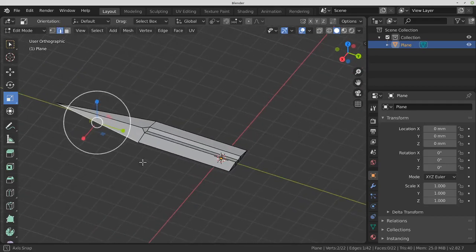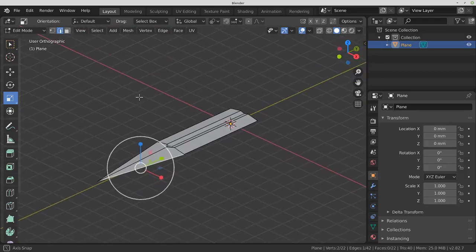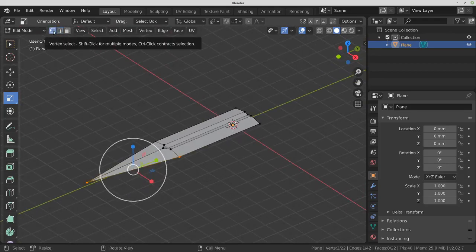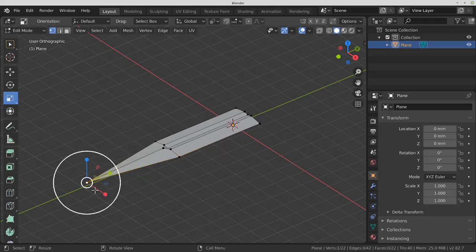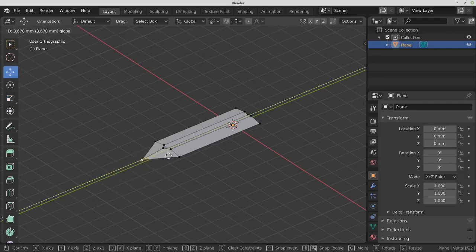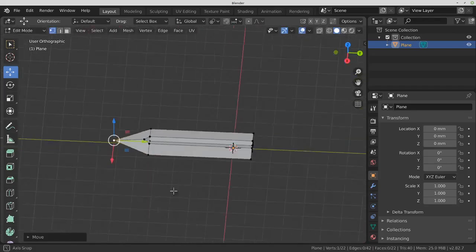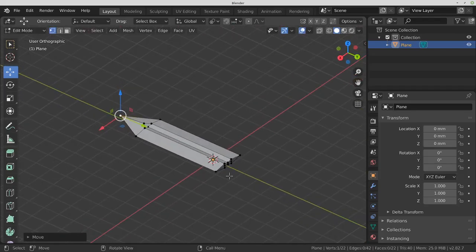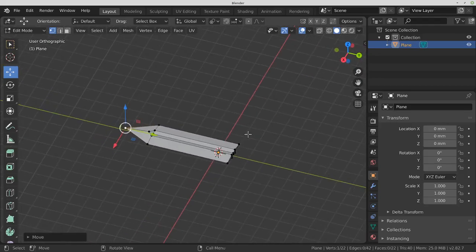Cool. The blade's looking a little long here. Let's go to vertex mode and just click on that one and just use the move tool to drag it in. Alright, now let's make it longer. Highlight those, but we want to do the face.